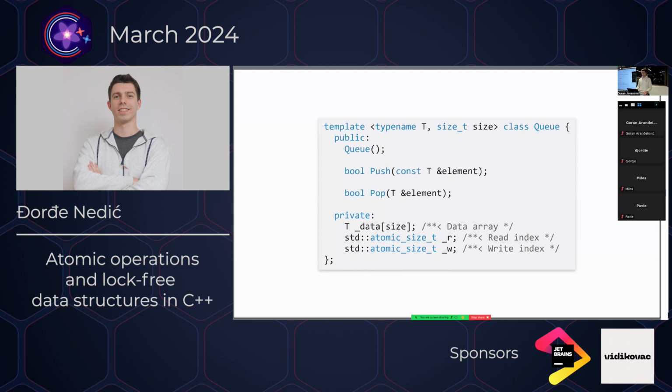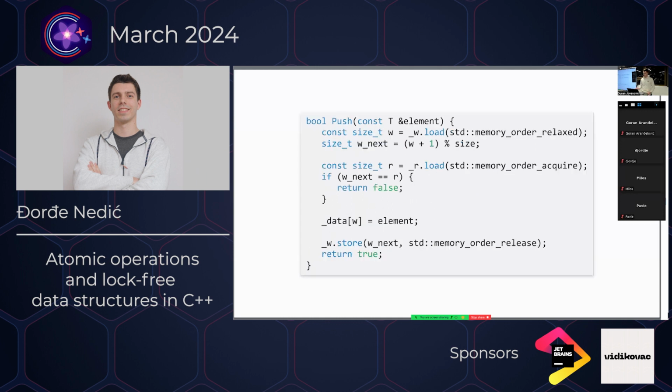And the first thing we do, we make the read and the write index atomic. So why do we need to do this? Precisely to get the guarantees that we were talking about. And let's take a look at that. The problem here is that this store to our local buffer, if we don't actually have these guarantees, it can be moved around. And basically what can happen is that at the same moment, two threads will have a data race, and you will try reading from an element which is being written at the moment, or vice versa, and that's a problem.